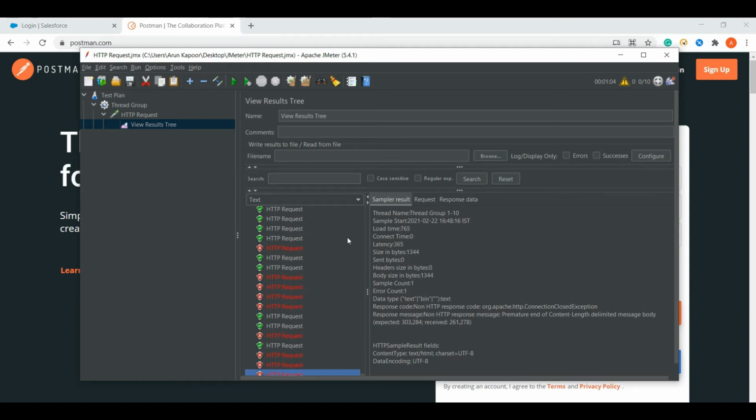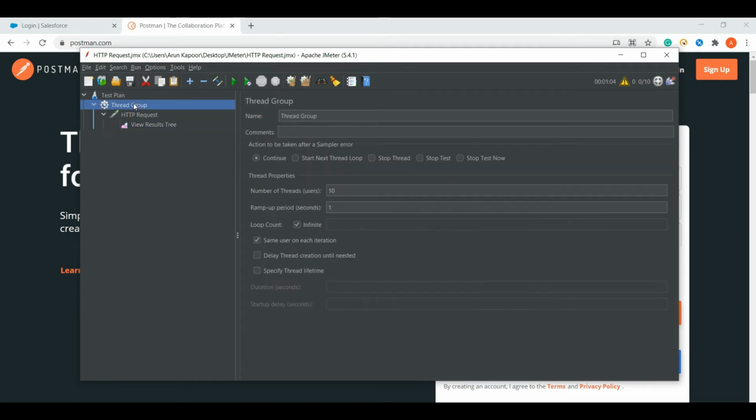So this is the kind of thing we will face. We can achieve stress testing for a particular website using this. We can use the number of threads as 100,000 or multiple, or even just one. But if we use it in an infinite loop, it will continue to run until we stop it manually by hitting the stop button.